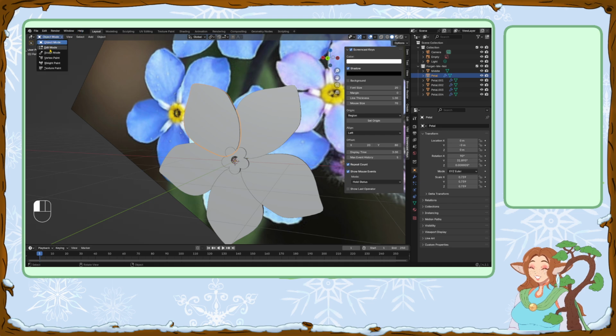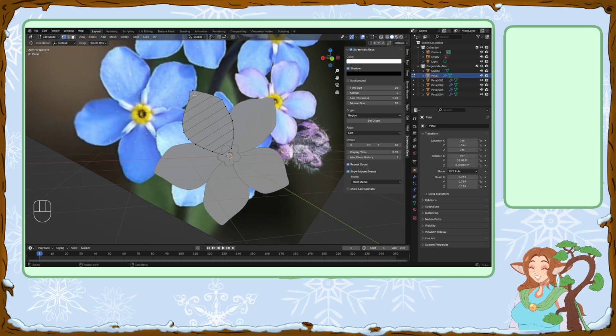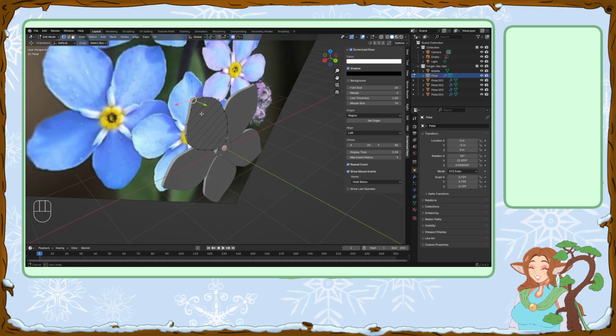And what I also want to do is, it looks kind of flat like that, so I want to turn on some proportional editing. Just kind of roll the thing up.